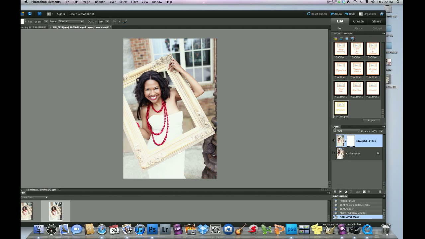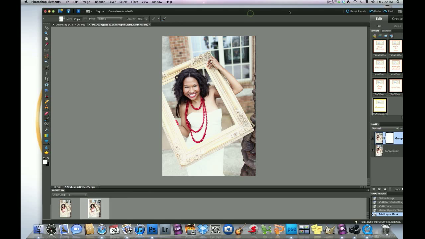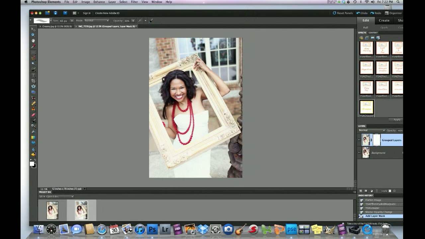And again, since this is a white mask, I'm going to go over here and make sure the foreground is black. Go up to the brush, make sure the brush is selected, and all I'm going to do is wipe this off the frame.